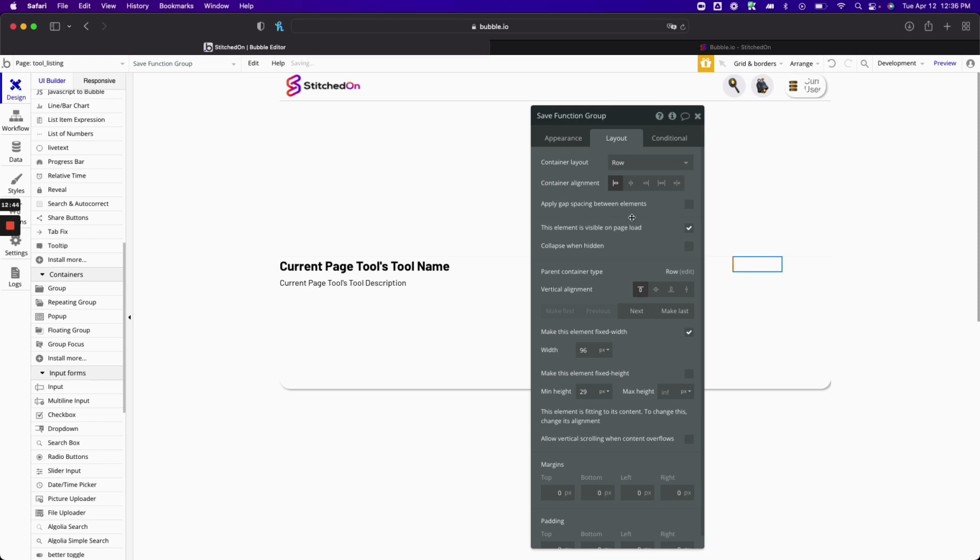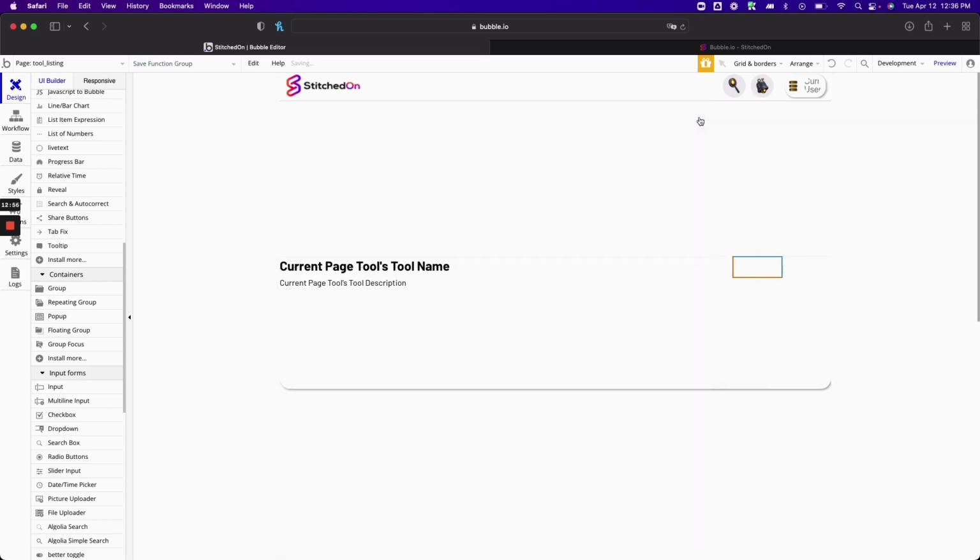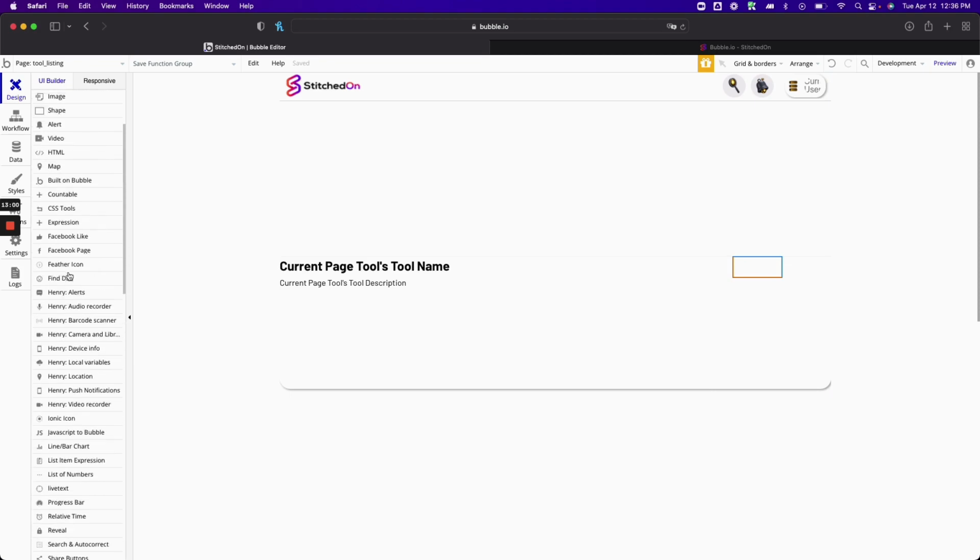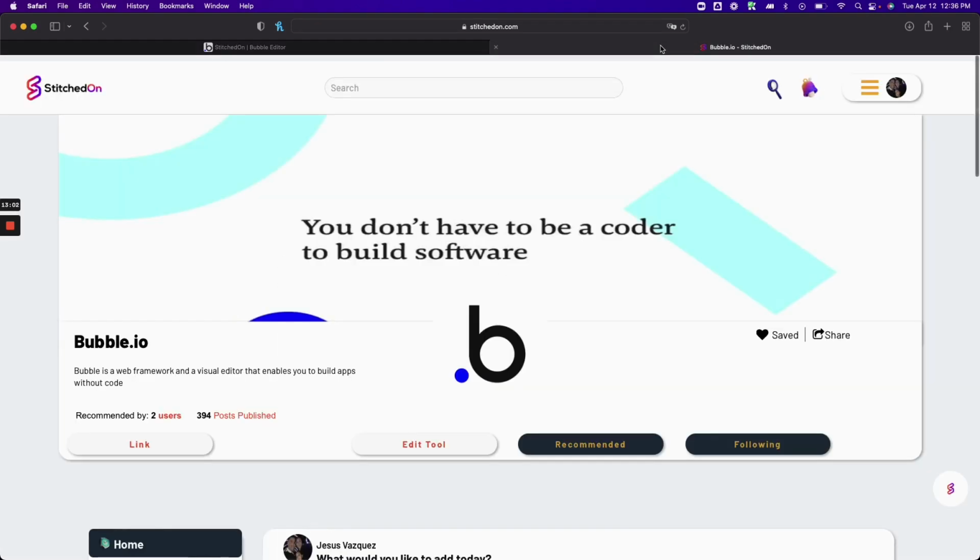Change the, would be a little bit taller, of 40 pixels ish, and both of them are going to be center. So that will allow us to now create a save and a share.